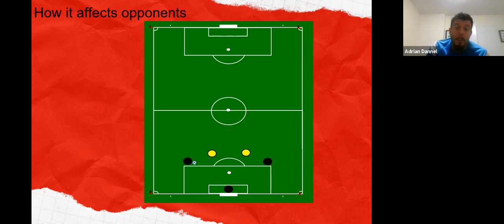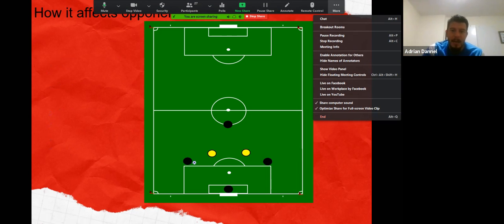So how it affects the opponents, or how it breaks down when we do it. So we throw in that midfielder. Immediately, what does this remind you of? So I'm going to ask the question now in the chat. What does this situation right now remind you of?